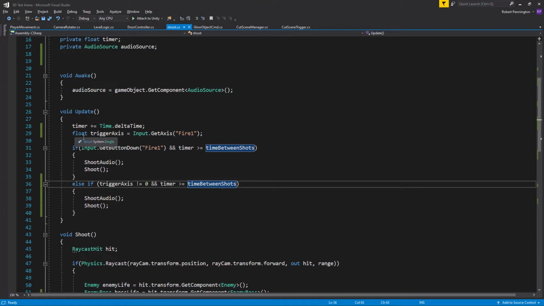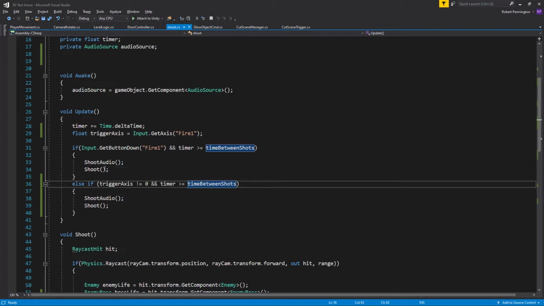I just needed to add a float, and I call it trigger axis, and just put it equals Input.GetAxis, and it's the same name, Fire1. And then under my input for Fire1 for the button, it's if Input.GetButtonDown Fire1 and the timer is greater than or equal to time between shots.